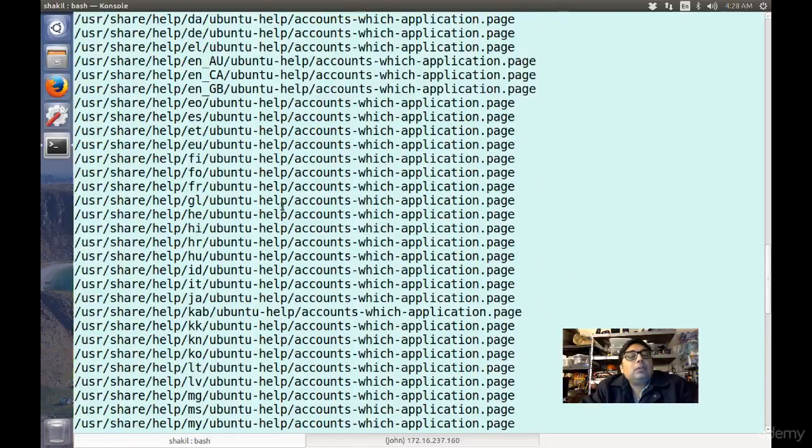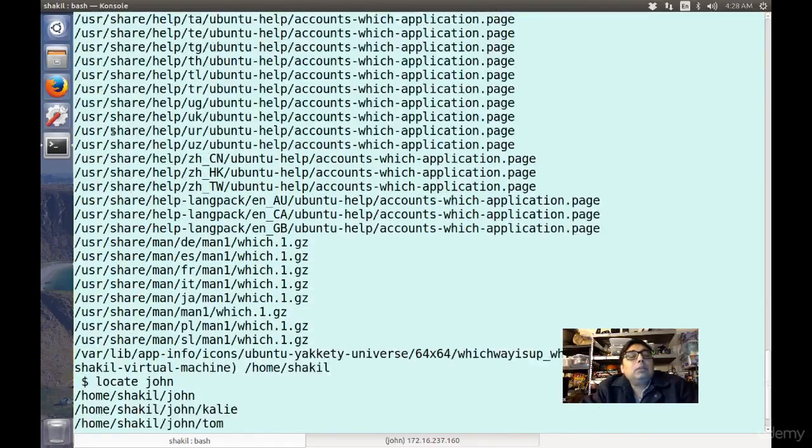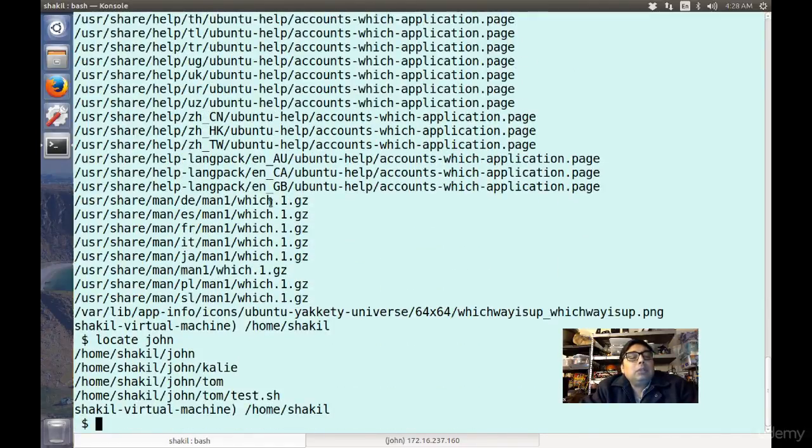But if you have a lot of content which has something like which, and you are trying to look for that, it might be overwhelming and you might not get the right result. You might not be able to see the data you are trying to look for in so much output. So you might have to write some more customized script to look for that. But nevertheless, it is also one of the commands.